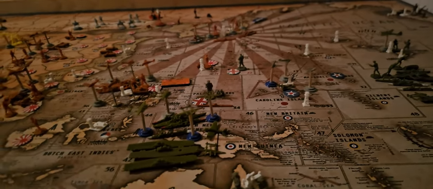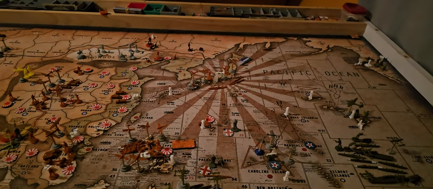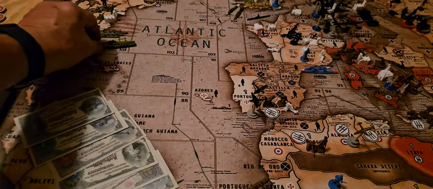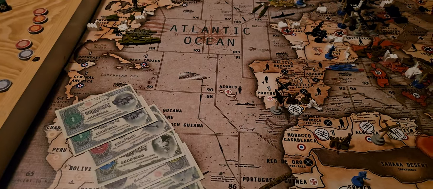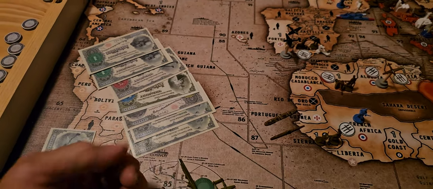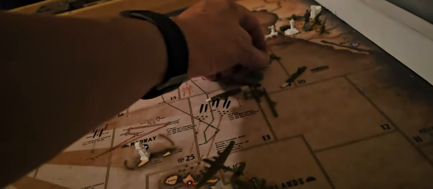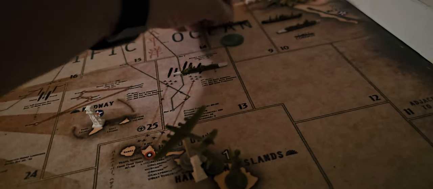Okay, I'll go place my troops. On this side, on 101, I'm going to place a fighter, two fighters, an aircraft carrier, and two infantry. This side, I'm going to put two fighters, one transport, four subs, and two destroyers. They'll go there.